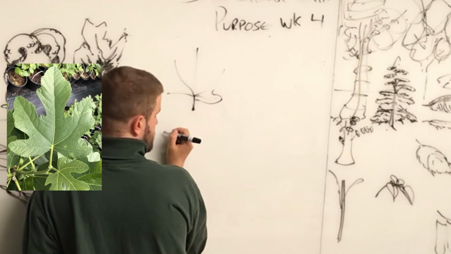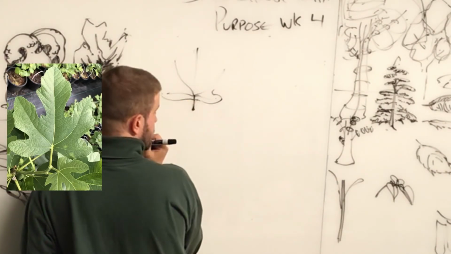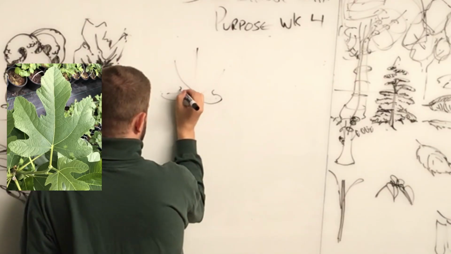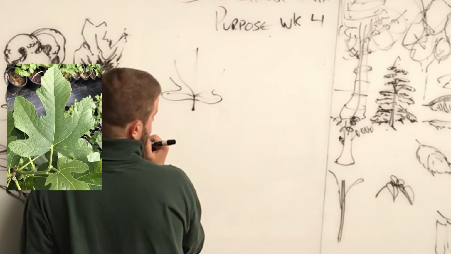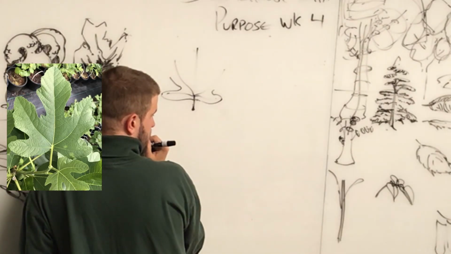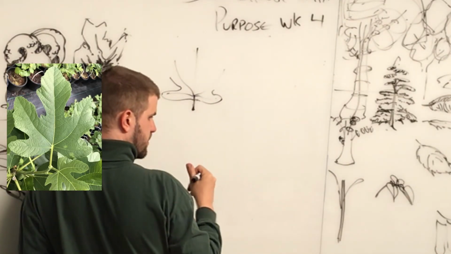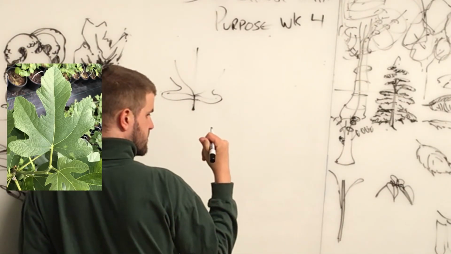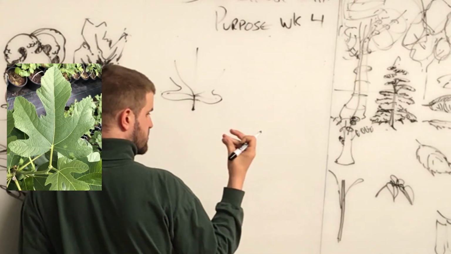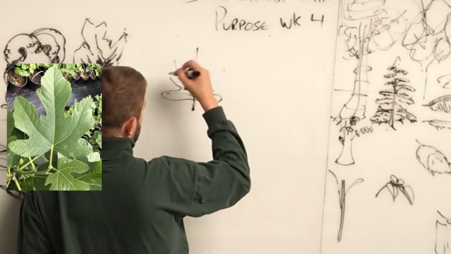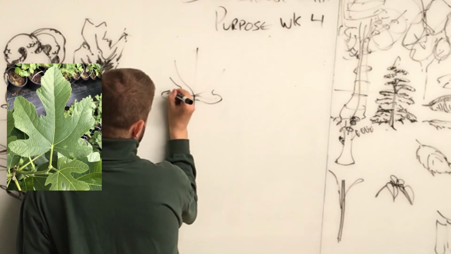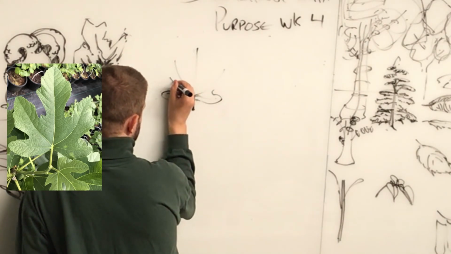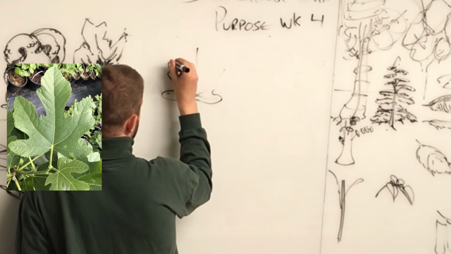Think about S curves, C curves. We're not copying, we're trying to sum up and abstract into something that's much easier to draw. I'm noticing that on the inward facing curves, like the inlets between each leaf, it's very smooth. And then as we get more out towards the edges of each leaf, there's a lot more detail and information. So right here we have this smooth C curve, and then on the outside here there's a lot more little bumps and things.